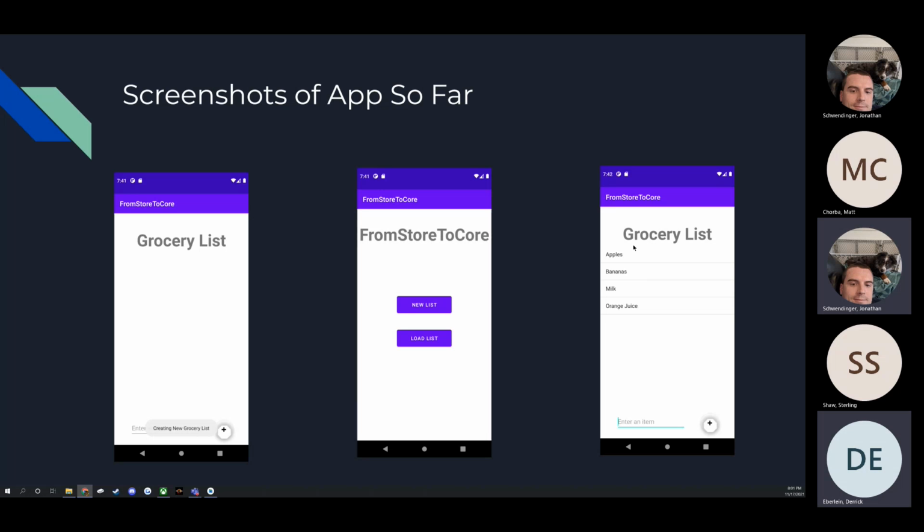Other features we plan to have is, of course, the ability to mark off items as done. We're planning to do that via, Sterling, what was that thing again? Hold view, was it? So we'll mark things off just with a long press, essentially.